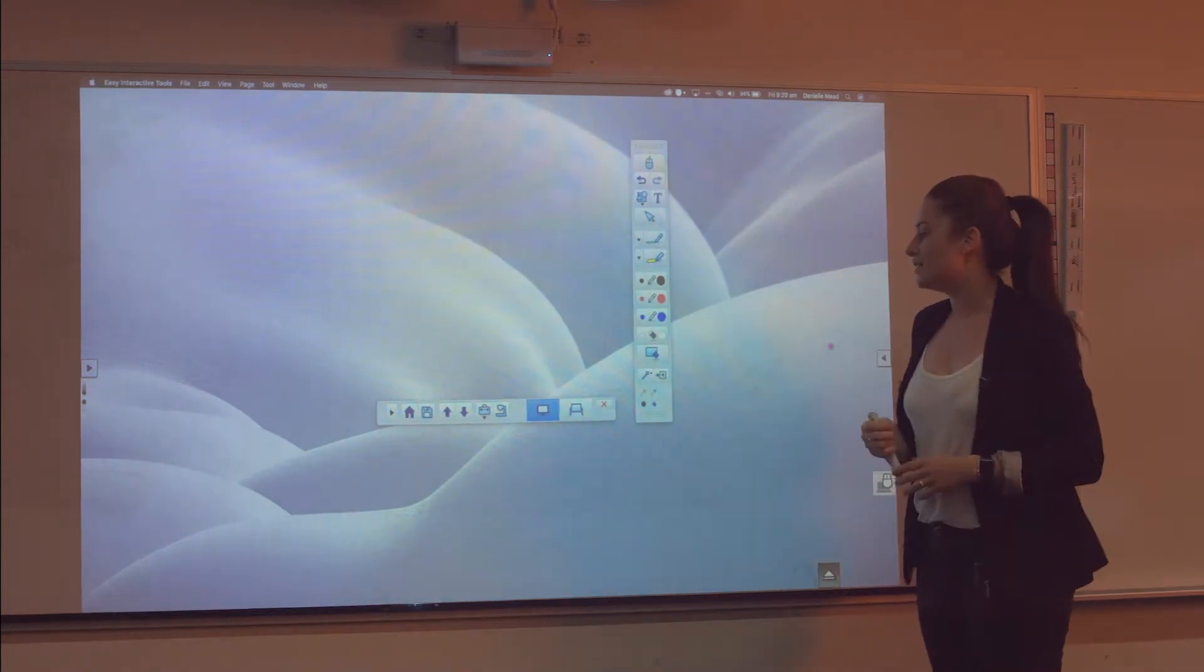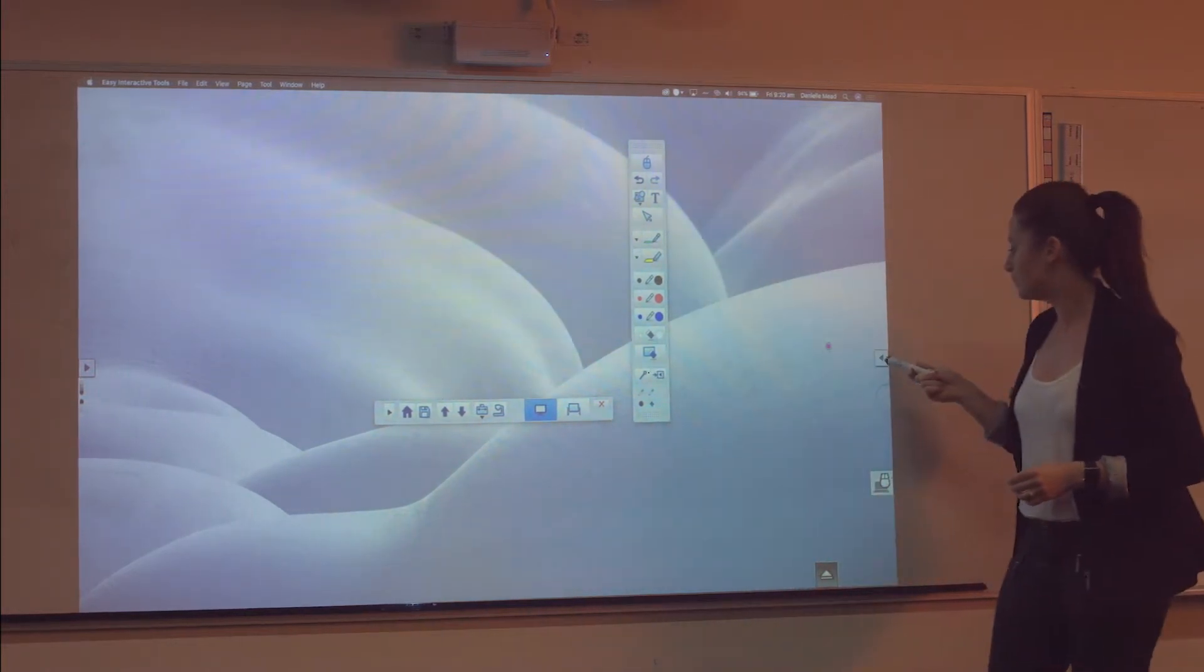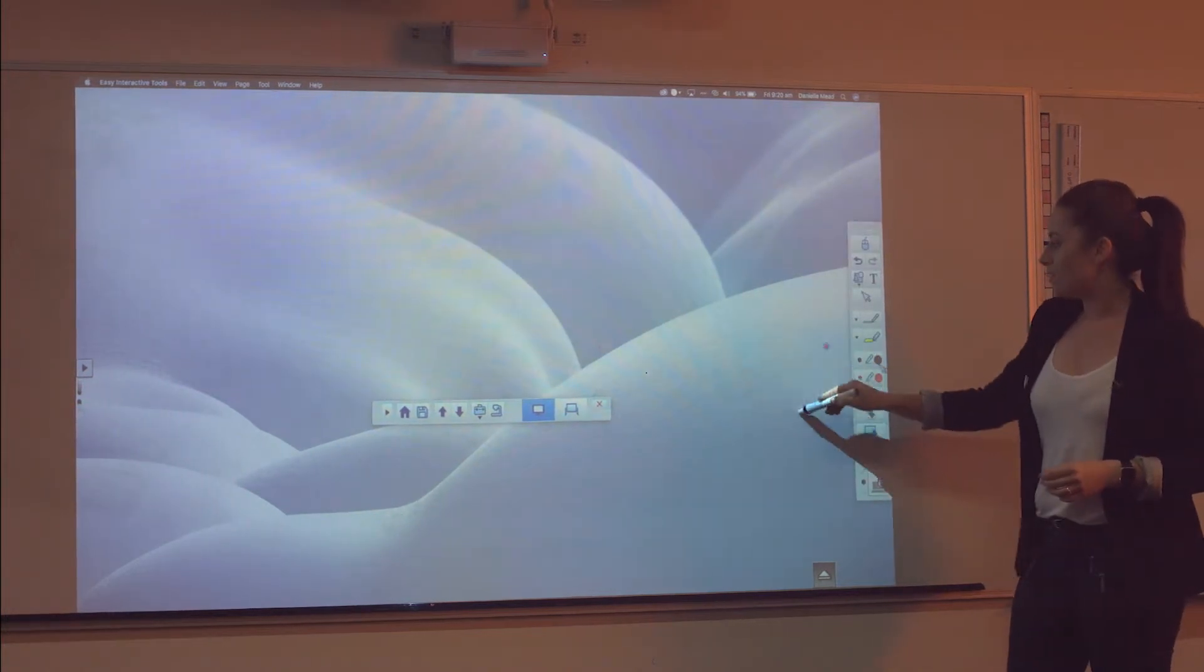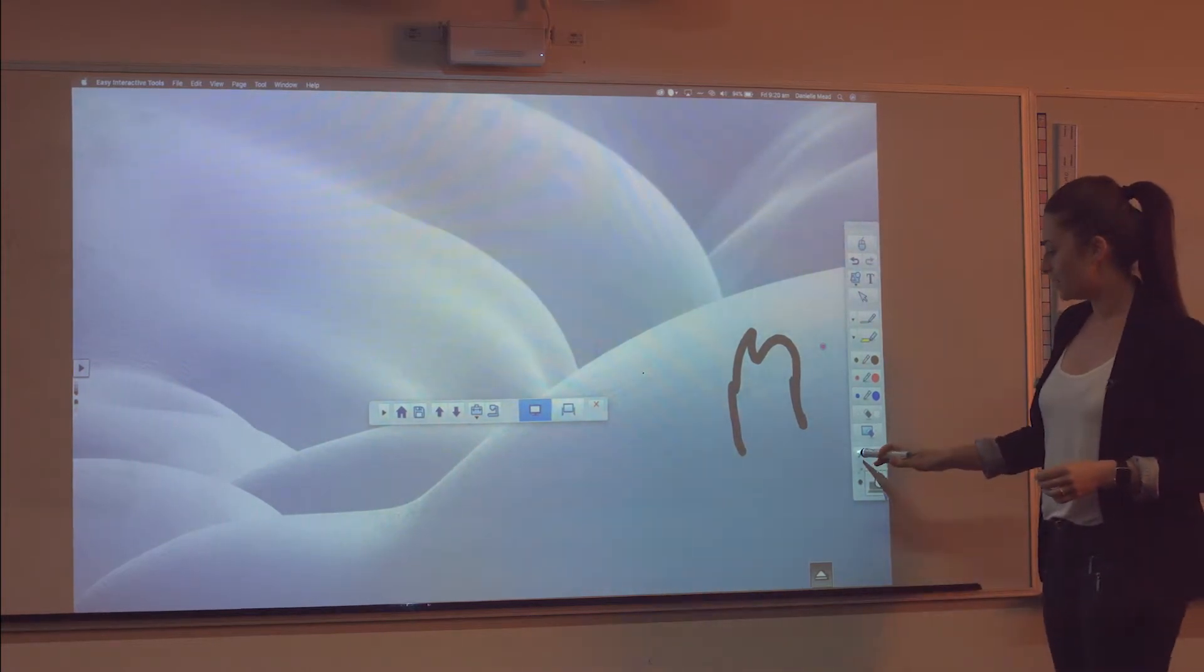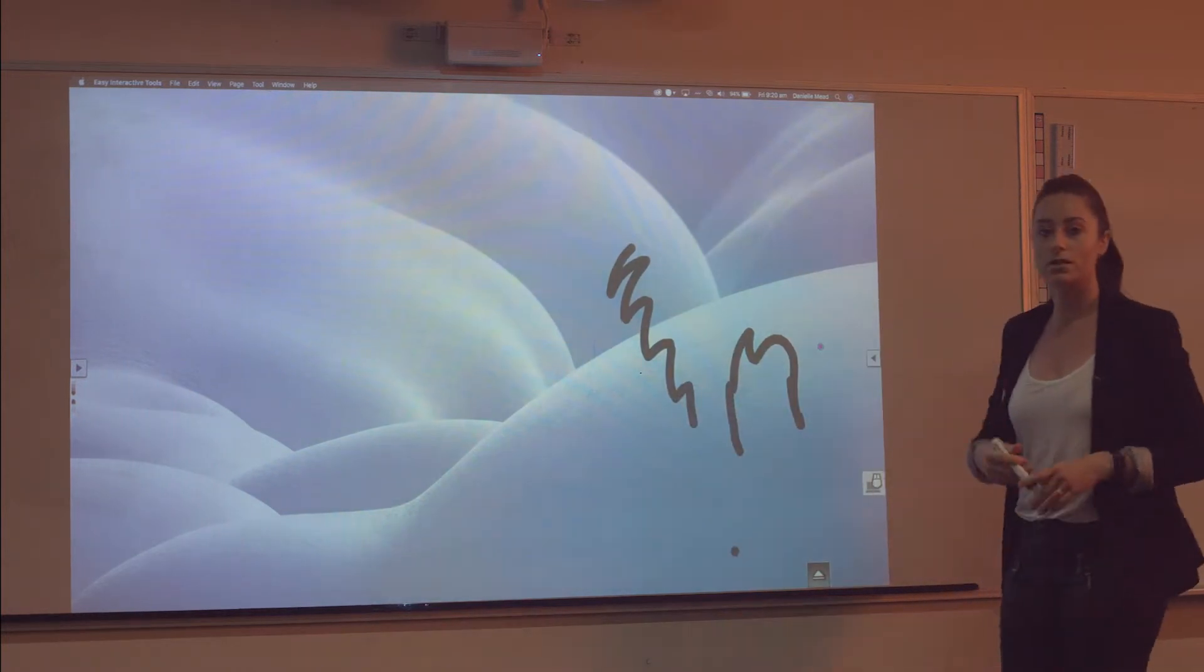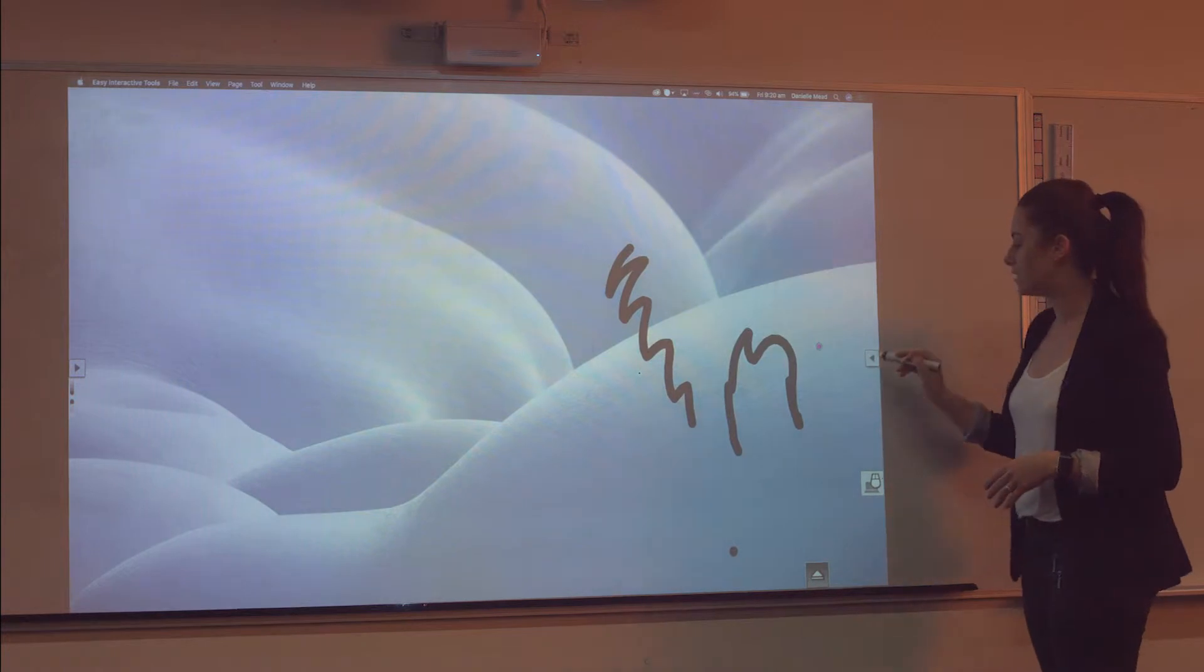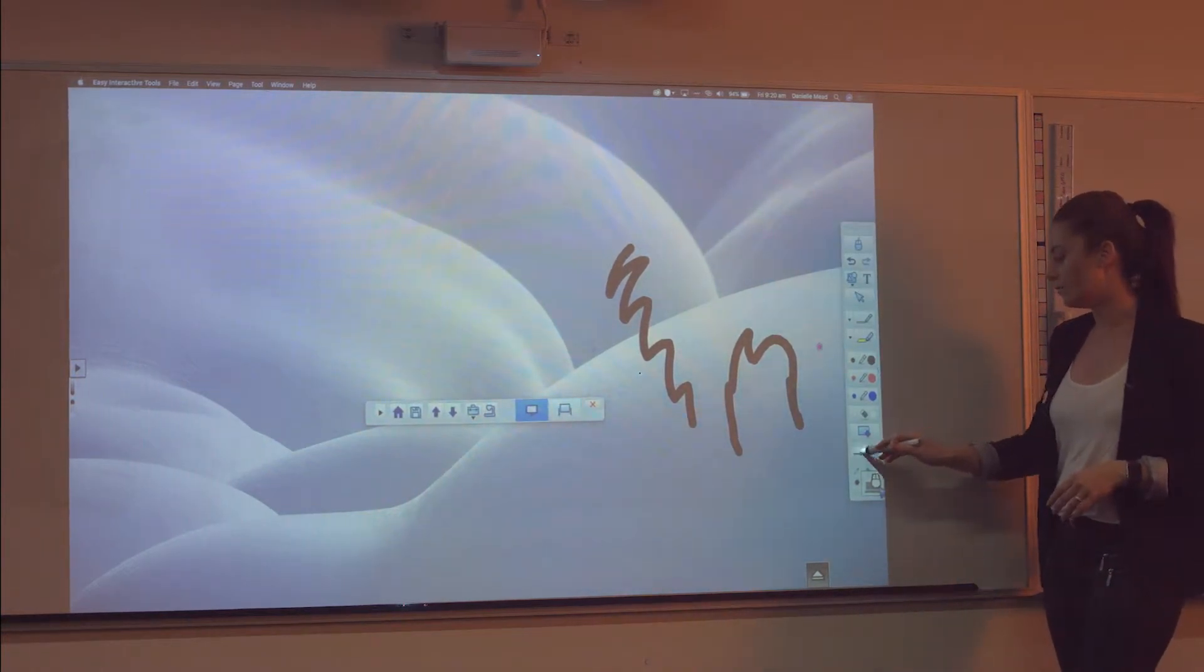Just a quick explanation on these little two buttons here. So we've got this little key icon. Basically if I've got this over here and I'm writing away, my toolbar stays there. However, if this is flipped up, so unlocked, and I start writing, it will disappear temporarily. Don't panic, you can bring it back. All you need to do is click on one of the arrows on either side of the board and bring it back. And if you don't want it to disappear, you just lock it down.